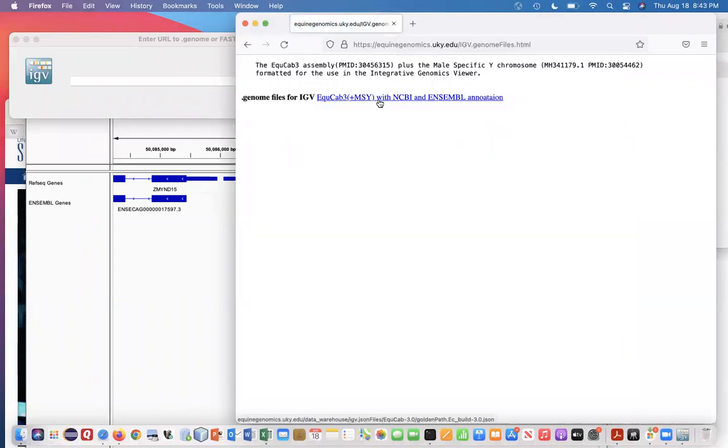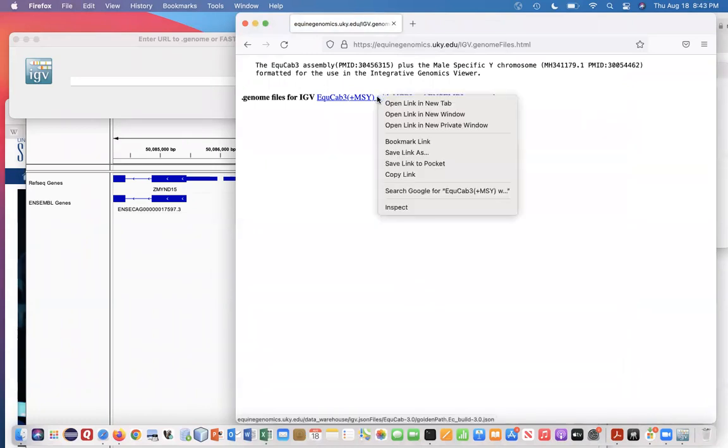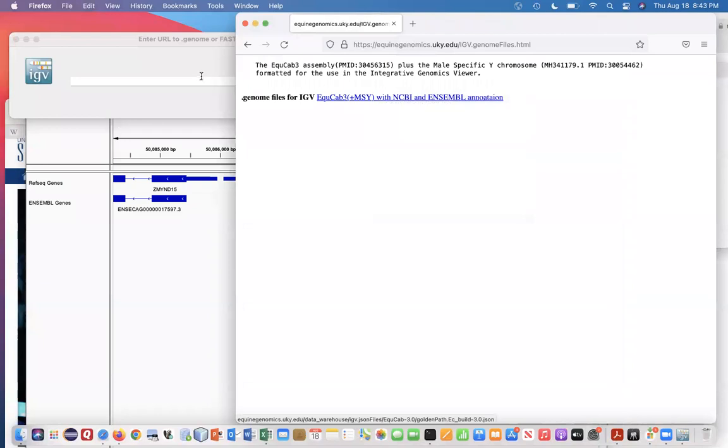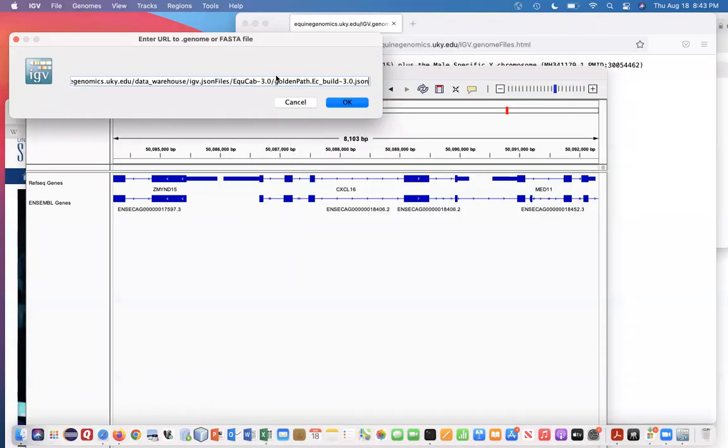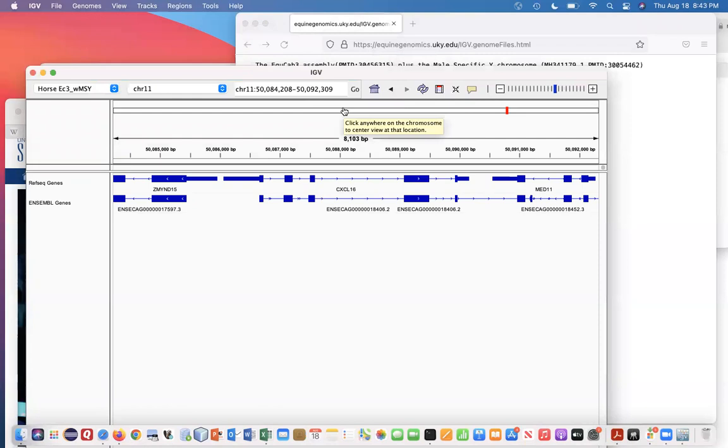And in order to load it into IGV, it's a relatively simple matter of copying the link and pasting the link, and then clicking OK, and then this file will be loaded by IGV, and you only need to do that once. So I've already done it, and it takes a couple of minutes, so we'll just skip that step.